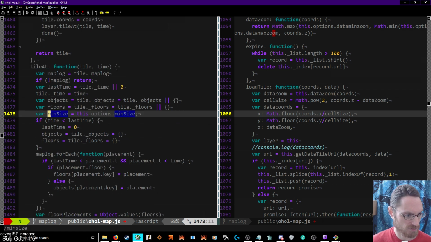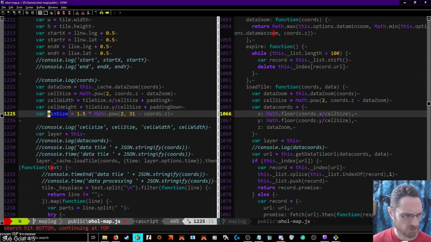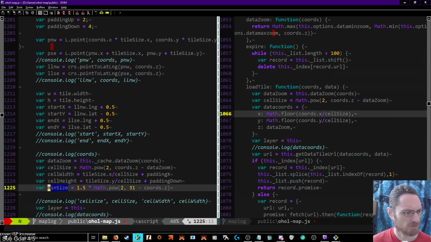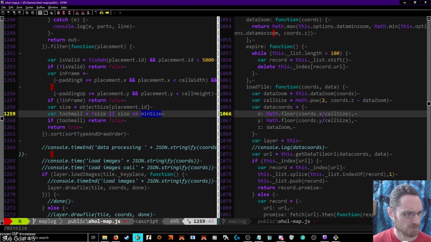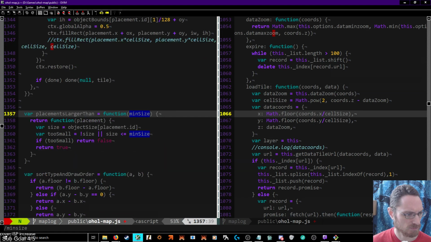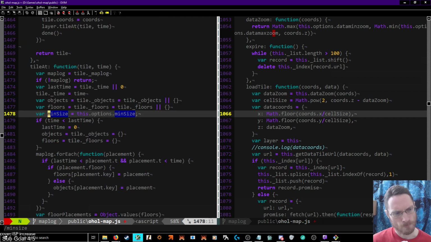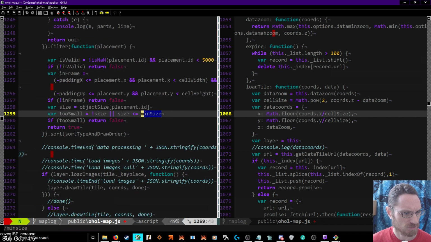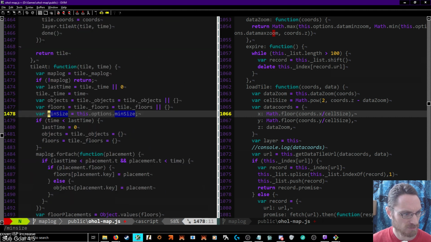Min size is happening here. Options.minSize. Where are you? Key placement sprite. Yeah, we fixed that. This.options.minSize. Did I never set that?